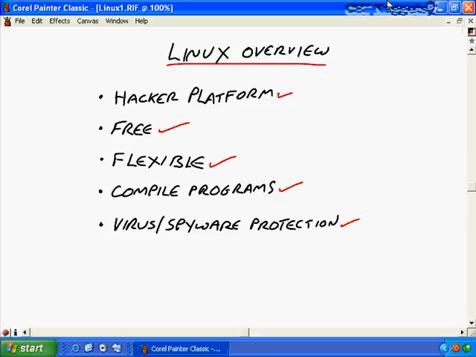Well, in Linux, you don't really have that. There's not really a well-known version of any kind of anti-spyware software that works really well, and it's even more true with virus protection software as well. Now, there's some kind of homegrown versions of both of these, but there's nothing that's got the backing of large companies such as Symantec and Microsoft and that kind of thing.